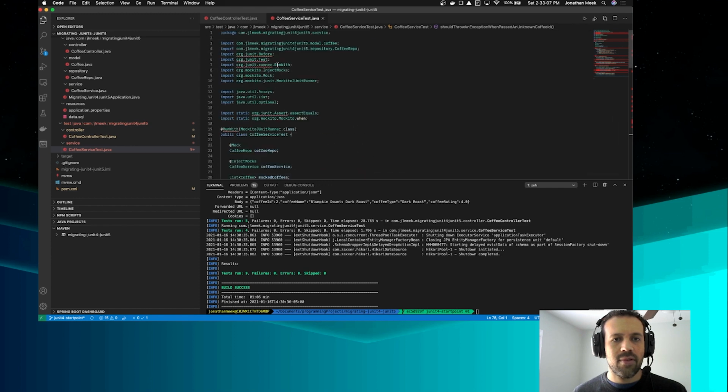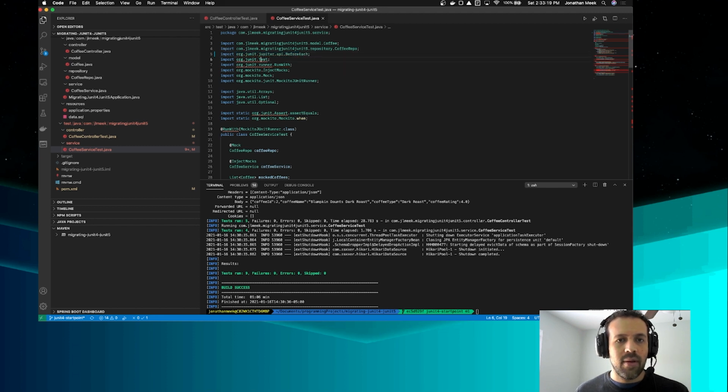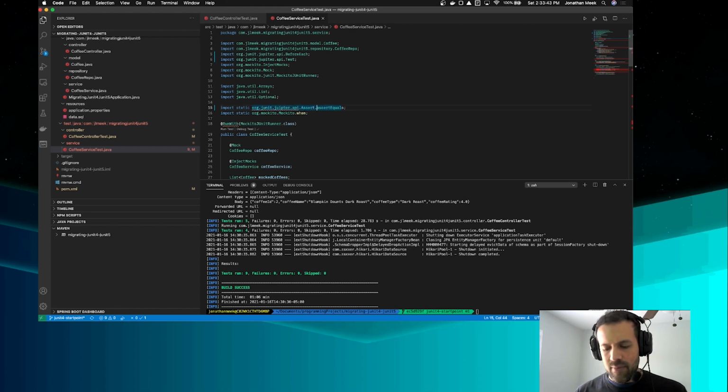So these are the service tests. Again, we'll start at the top here. JUnit Jupiter.api. Right. And before now becomes a before each. And then we will do a API.test. And then we'll get rid of the run with. And then we will correct the static import for the assertions. So Jupiter.api.assertions. And again, helps if I spell.